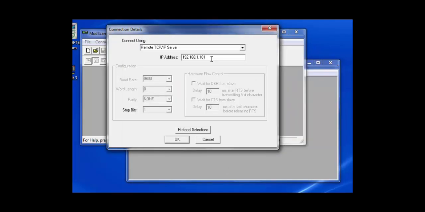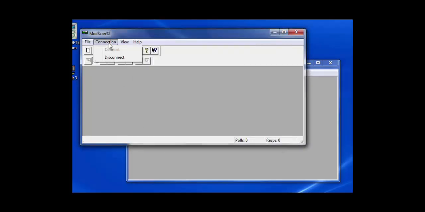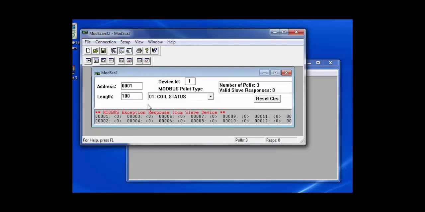It's 192.168.1.101, which from the previous video I showed you was the IP address of my laptop. And we're going to go OK. And we're connected. I can go disconnect if I want. And now I can go new. And I can see 1 and 1 and 1 and input register.